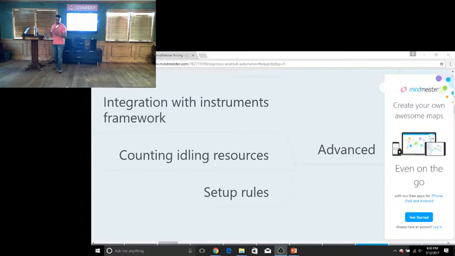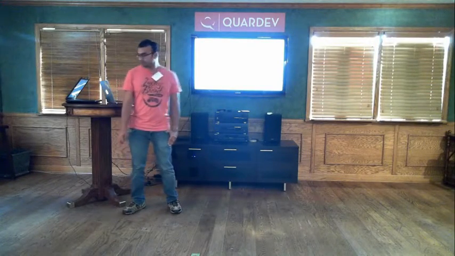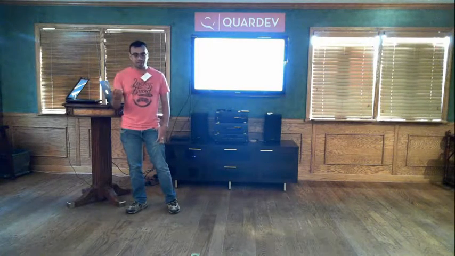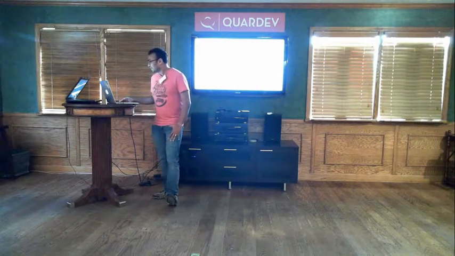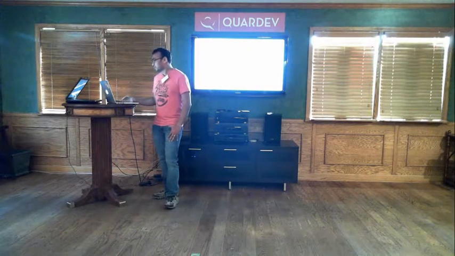Setup rules are a thing in JUnit, which is just the before-each and after-each blocks, and it makes things easier to do with setup rules. In our project, we have a lot of setup rules. For example, each test will do the network ID that I talked about, and then do a login before we get in. So that's setup rules.